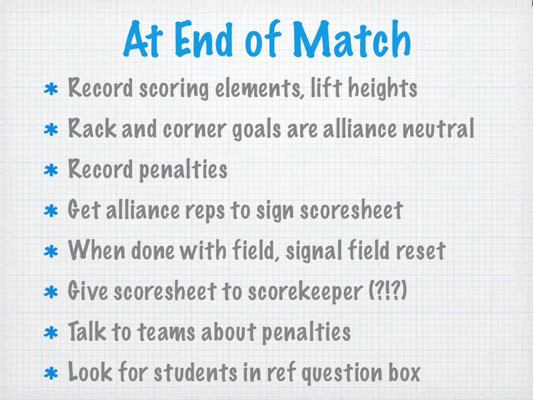at the end of the match, we want to have one representative from each alliance come and look at the score sheet as the head ref has filled it out, and then initial it to indicate that they agree that the scoring positions of all the scoring pieces have been recorded correctly. That way, if there's a dispute later, we can go back to that paper copy. It's now definitive. It's been submitted by the head ref, and it's been signed by the two alliances. So there's really nothing to contest at that point. And that'll make sure that everything stays square through the whole process.